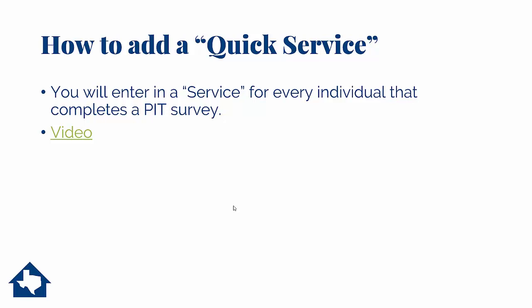Like I mentioned before, you can also go on YouTube and find that video. I do want to point out that on the day of the count, the service that you will be selecting will just say Pitt Survey. So I know Victoria provided a different example in the video, but just so you know, make sure that you're looking for Pitt Survey on the day of the count and selecting that.